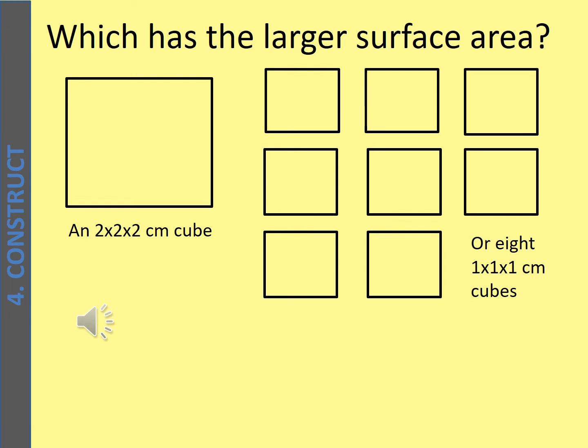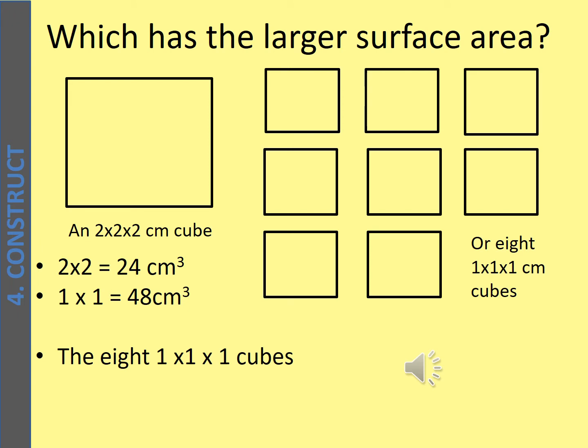So which has the largest surface area, the 2x2 cube or the 1x1 cubes? You need to make sure that you work out the surface area of one face of the cube, and then remember that there are 6 faces on a cube. The exam board, if you were given a question like this, are expecting you to work out the surface areas and not just state your answer. So pause the video here and work out your answers.